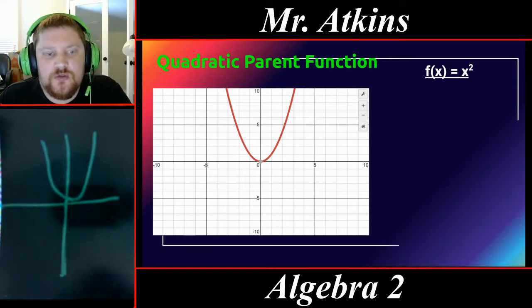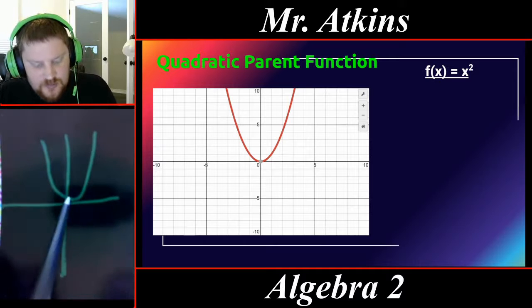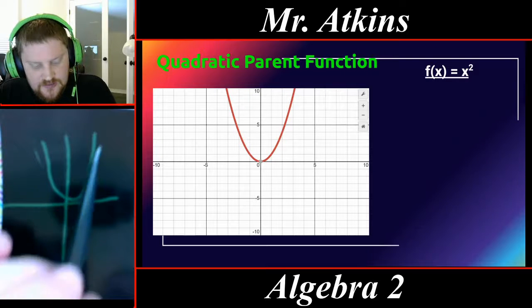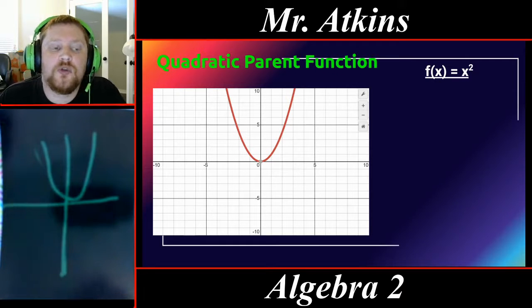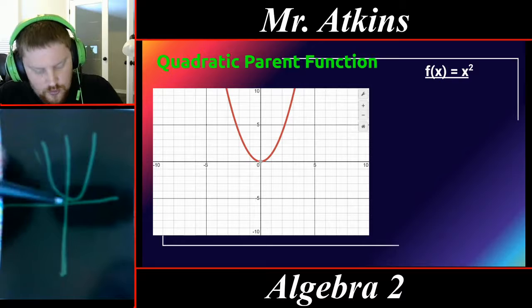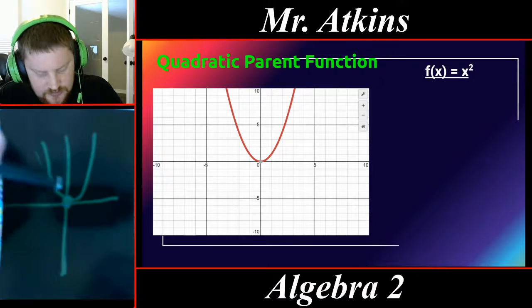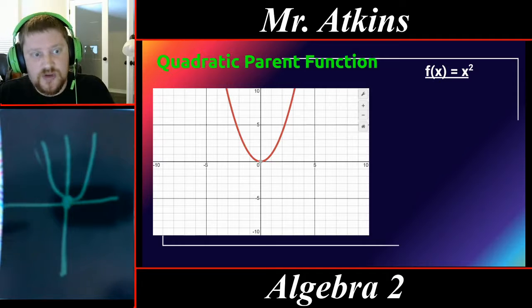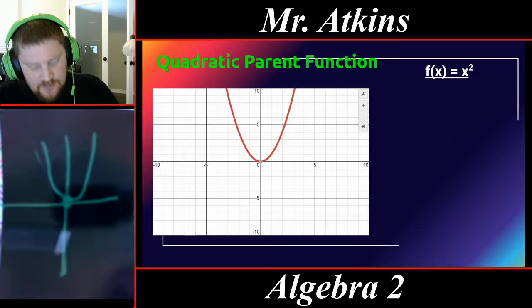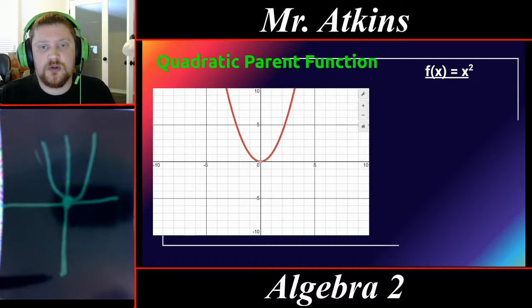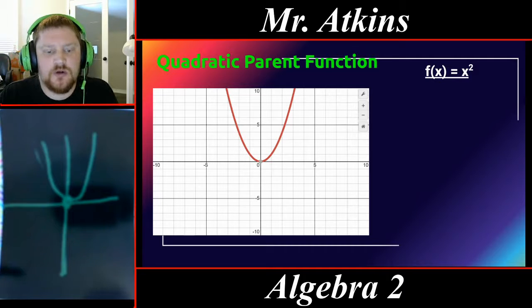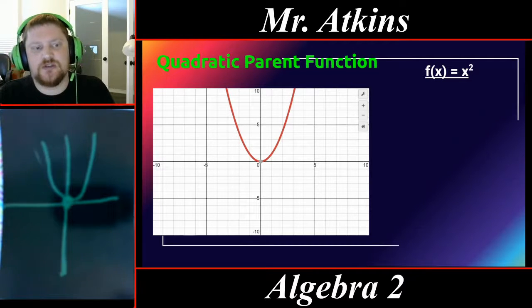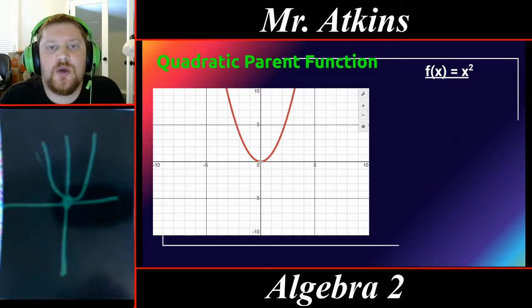The domain and range for the quadratic parent function: we can see that for our domain we go all the way out to negative infinity. It never stops going to the left, and it never stops going to the right. So our domain is negative infinity to infinity, or all real numbers. Our range, though, we see on the graph that we cross right here at the origin, 0, 0, but our graph never goes below that. So since the graph never goes below that, starting from the bottom, our range starts at 0. However, we also see that it continues up continuously both directions, so it goes all the way up to infinity.